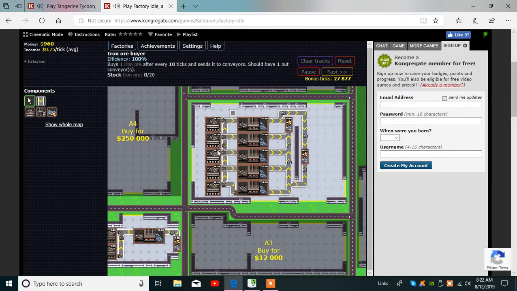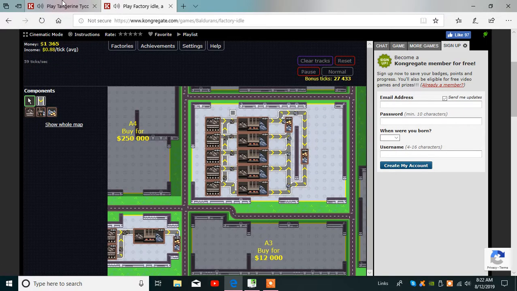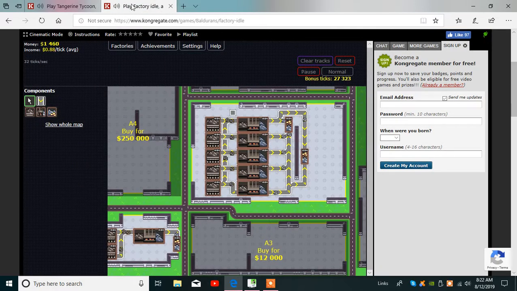Okay. Let's do fast mode. Will it keep going? So let me just do. Oh, let's buy that. Yeah, let's take a look. It doesn't. Oh. Well, it's not going down too fast. This is a good way to get money faster.